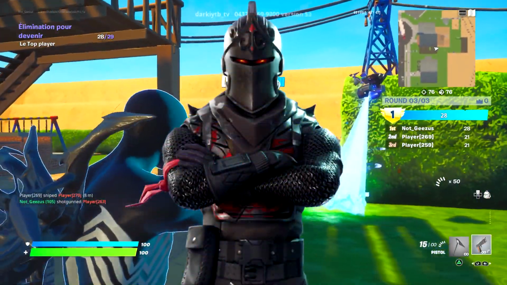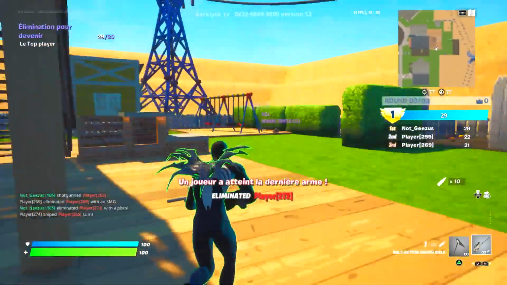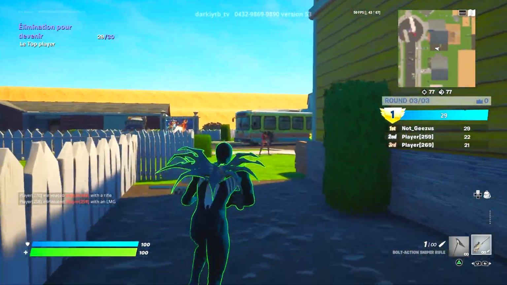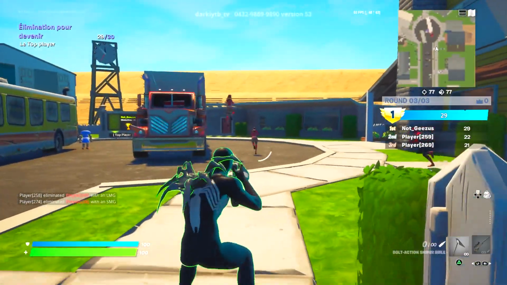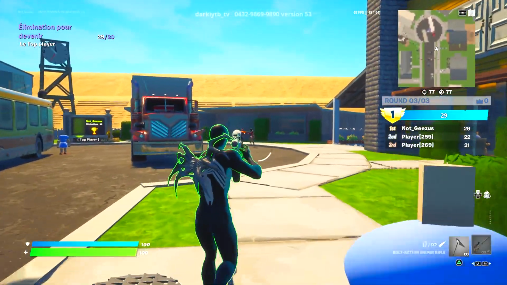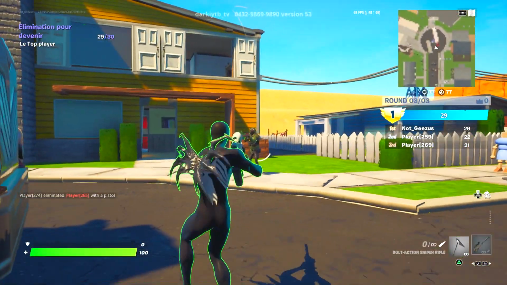In the number 5 spot, we have the Black Knight. I feel like this is going to make a lot of people mad because a lot of people think the Black Knight is a top 3 Battle Pass skin. And I will say it is an excellent skin for a skin that came out as early as it did. I mean, it was our first ever max tier skin. This skin's so old, there wasn't even 100 tiers in the Battle Pass at that time. I believe it was tier 65 or 75 or something like that. But it is a really cool skin.